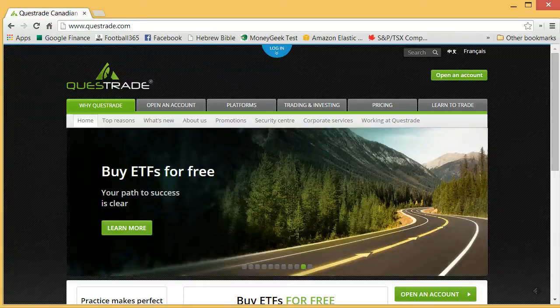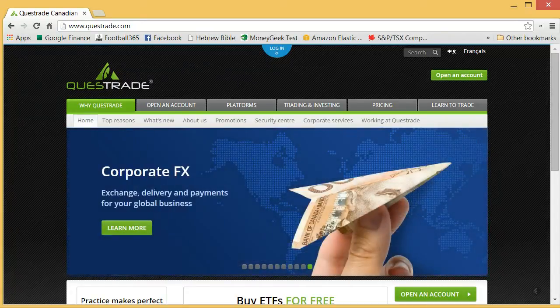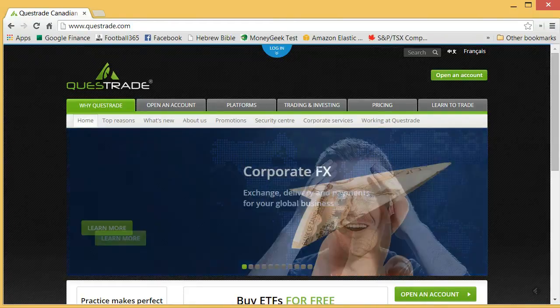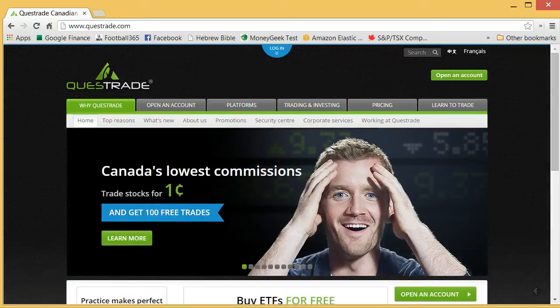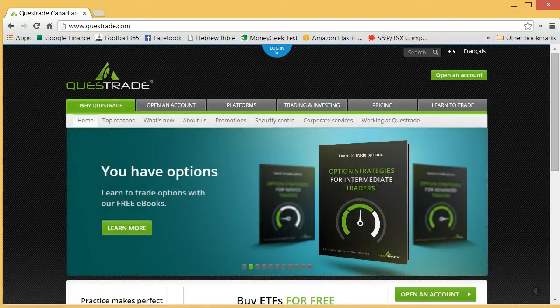Secondly, you need a recent statement for the account that you have with the financial advisor. The statement should contain account numbers and approximate dollar values. And finally, you'll need a printer to print out and sign a transfer form. So once you have all of these, let's get started.